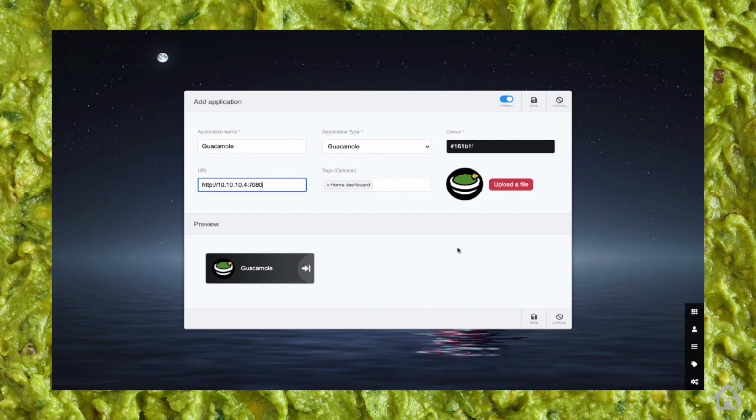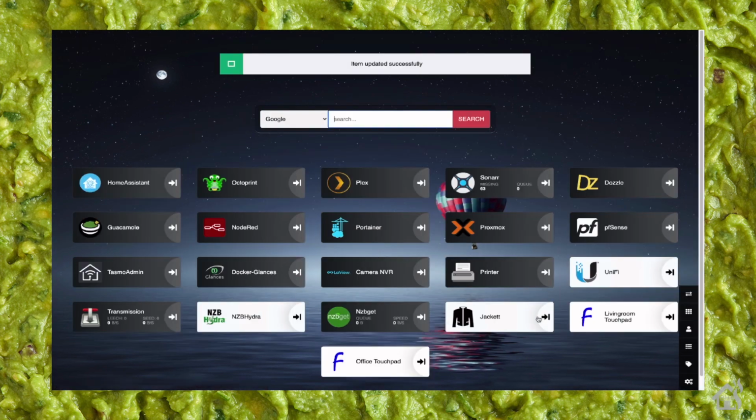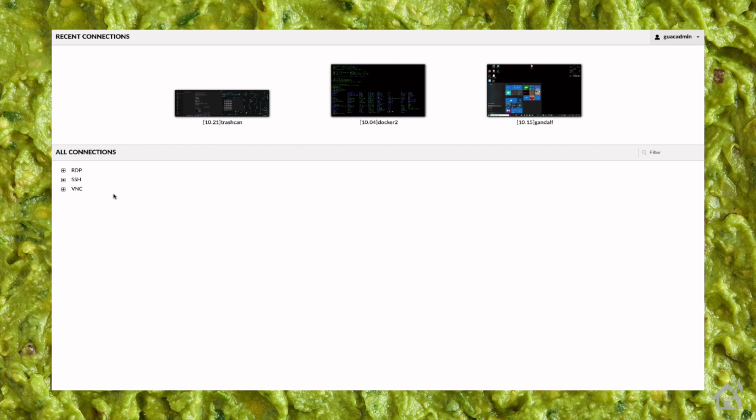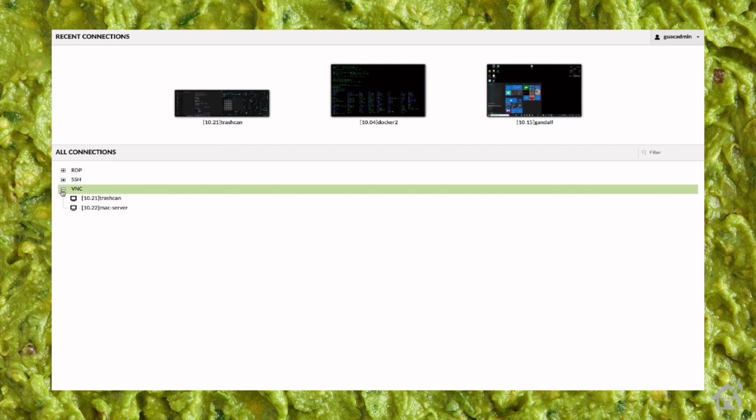Once you have that in there, you can save it. And then, of course, it'll take you back to the main dashboard where we could click on Guacamole at this point, and of course, it opens right up. I was still logged in, so it immediately came to the main page without even having to log in. Normally, it would pop up asking me for that username and password, and I would have to log in. But that's the end of the video, guys.